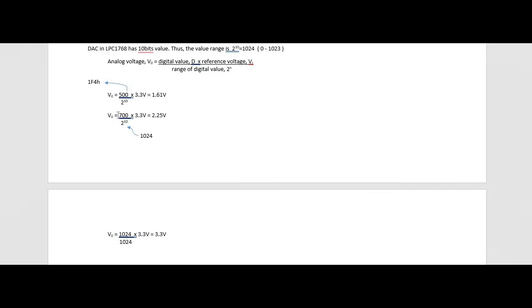Another example, if we have a digital number of 700, then we divide by 1024 and multiply by 3.3 volt, we will get 2.25 volt. So a digital number of 700 is equivalent to 2.25 volt.